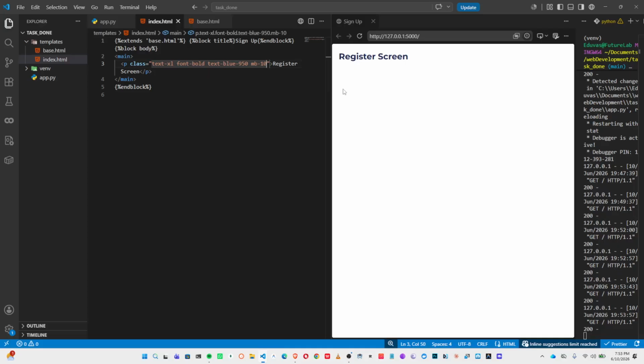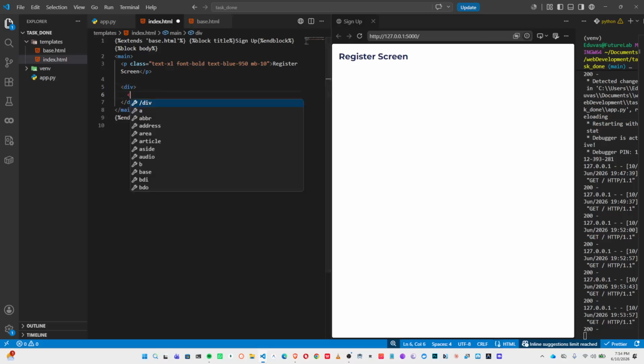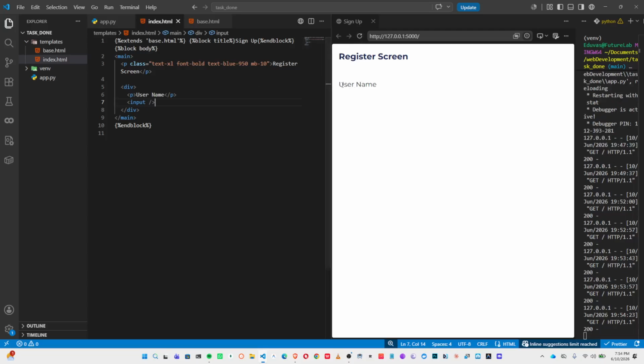So underneath, which is at this point here, we can have those forms. So let me do this now. I'm going to do a div, right? And here I would call a p tag. So let's say username. Then underneath that username, we're going to pass in an input, right? And so let me save this. If I come here and refresh, yeah, so we see that username here. So let's quickly do class name so that we can style it. We can't see it at the moment. So I'm going to say border.